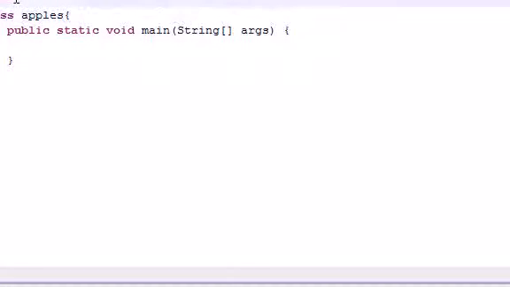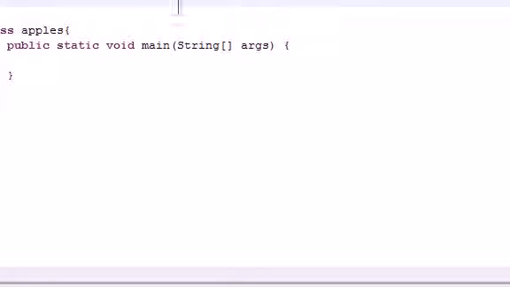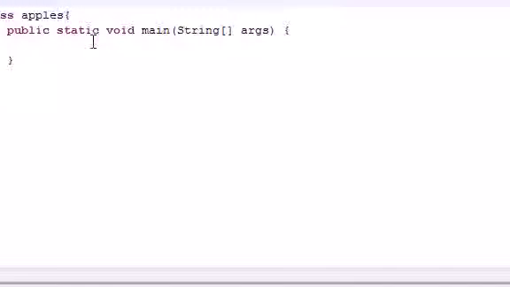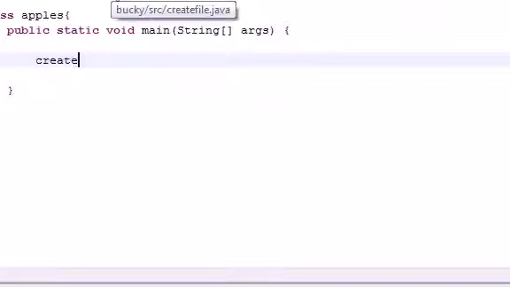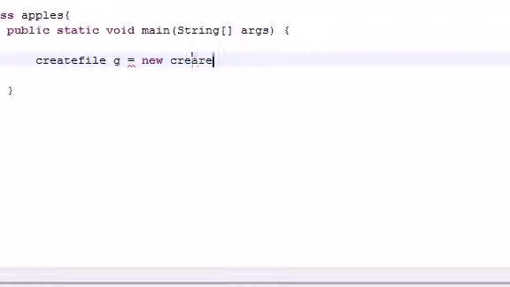So go ahead and in your main, or whatever your main method is, we don't need to include anything, but what we do need is to create an object. I named my class CreateFile, so CreateFile, I'm just going to name it g. New CreateFile, it doesn't take any parameters, we didn't make a constructor.